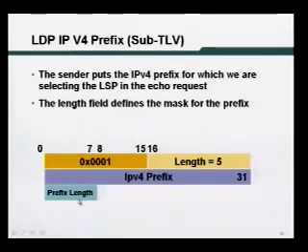To give you an example, we have R1 and R4, two routers, and I'm trying to ping 192.168.1.4, which is the loopback address of R4. All I need to do is put that IP address in there because we will have unique labels for each prefix in the network. This way you can identify each of the LSPs uniquely.